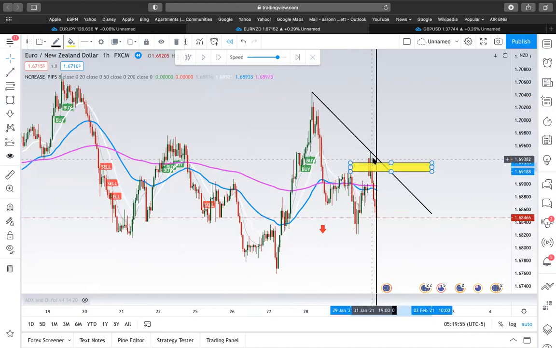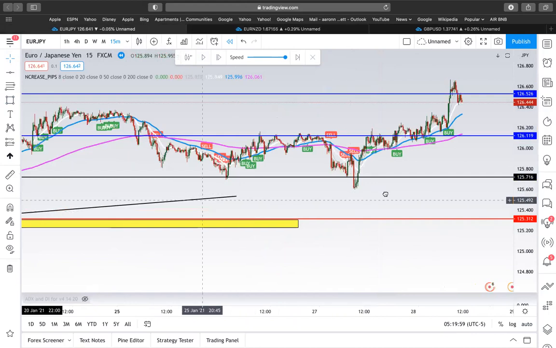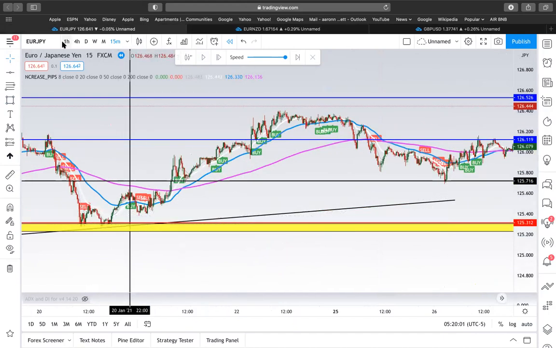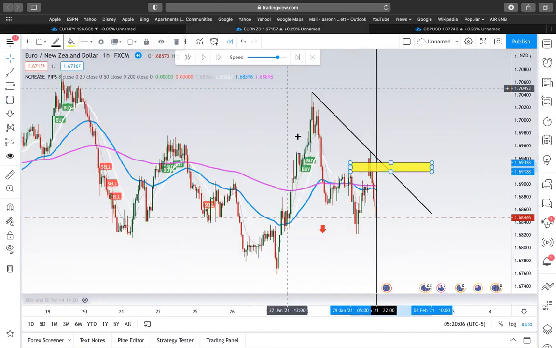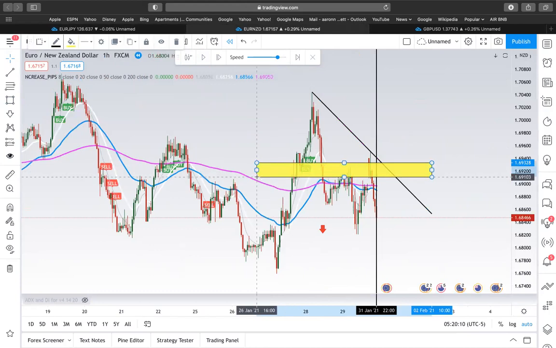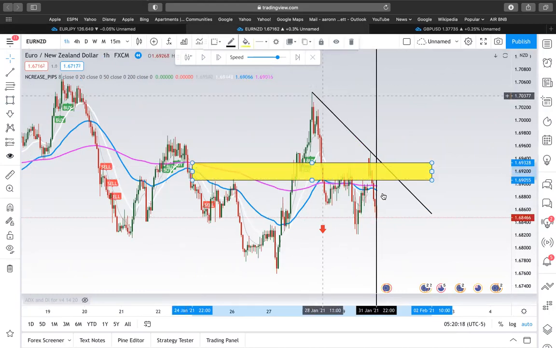Over here, it was a buy, as you know, you bought off a support floor here, right? This is a support floor you bought off. When it's a sell, you're going to sell off what we consider a ceiling. So you can see how that comes into play right here. Even look at this right here, ceiling, right? Ceiling and ceiling. So when that happens, obviously price is in a downward motion.